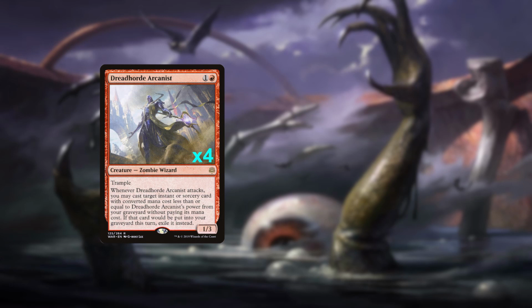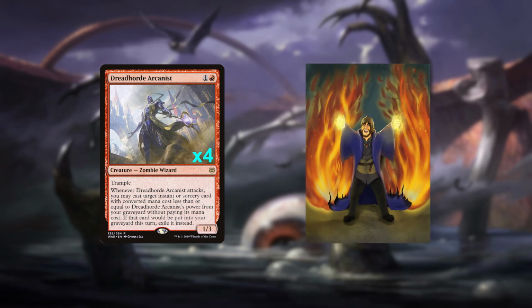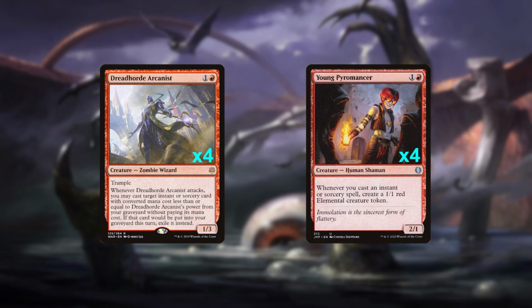And trust me, we're going to definitely want to be doing that with the selection of spells that Chris prepared for us today. And finally, rounding out our creatures is Chandra's biggest fanboy, Crew3 co-host Young Pyromancer. Between paying for our cheap spells and then recasting them with Arcanist, we won't have a hard time making a small army of 1/1 tokens to get on the offensive with, or help protect our life totals.